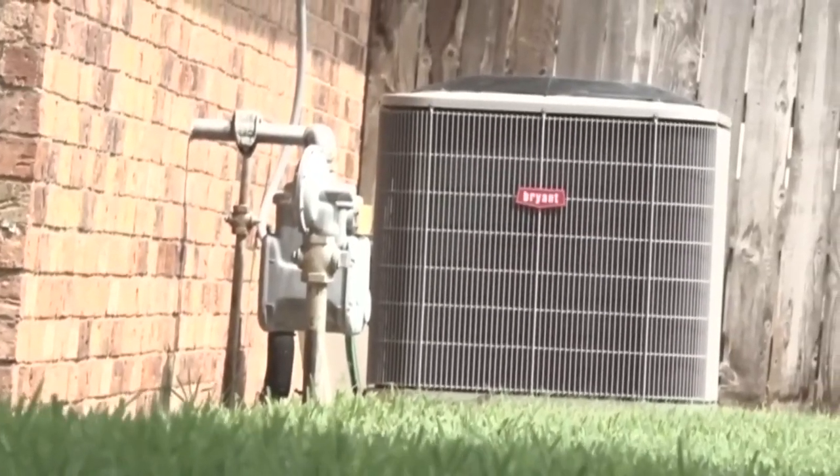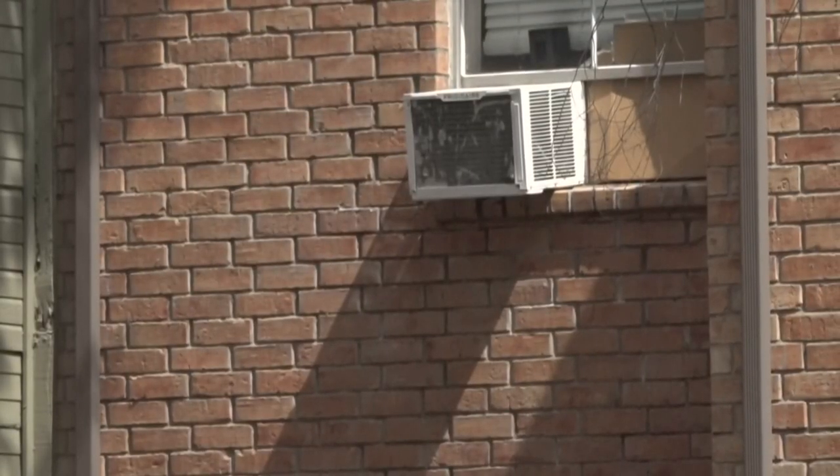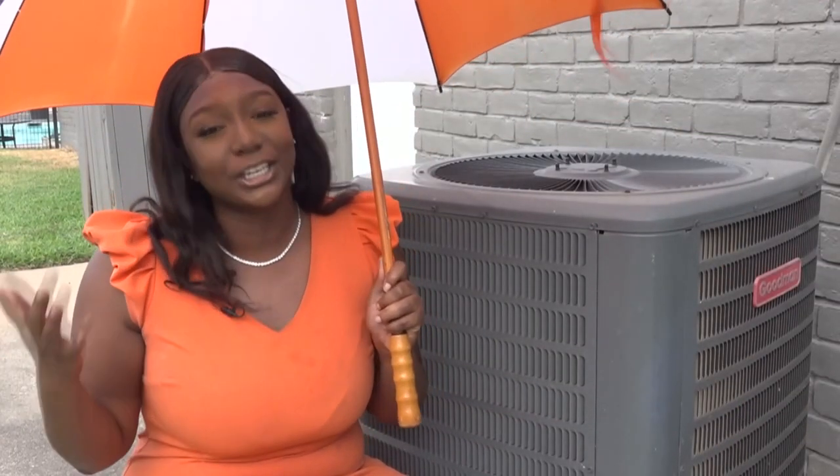We do not recommend it. So we can verify that shading your AC unit to keep your home cool or cut costs — the answer is no. Using an umbrella or a canopy won't actually keep your home cooler, and it'll cause more problems for you in the future. A better suggestion: use an umbrella to shade yourself when you go outside — that will definitely keep you cool.